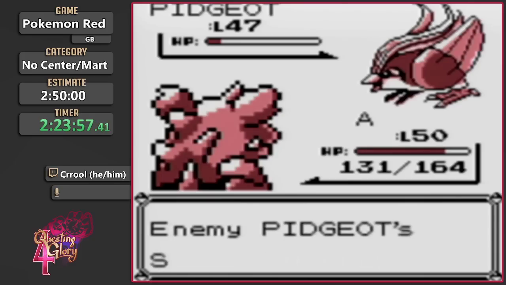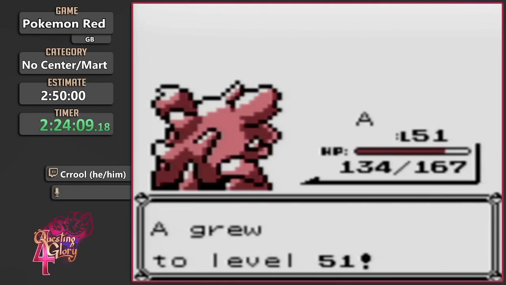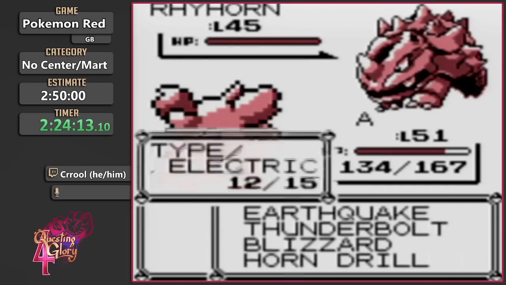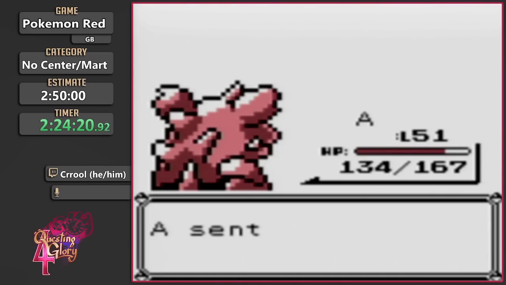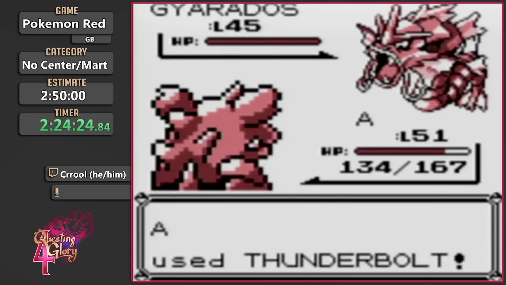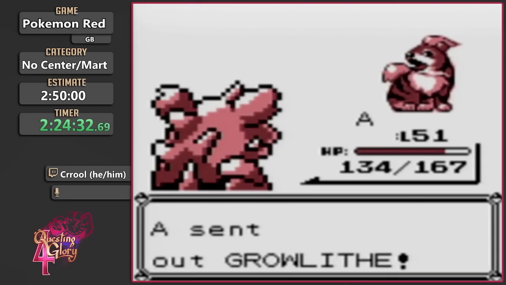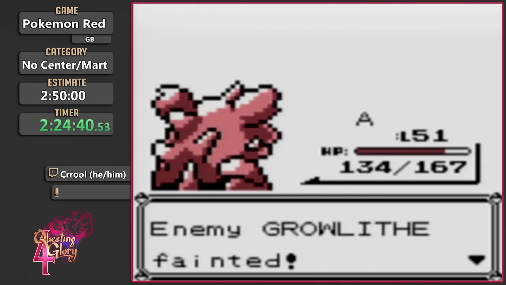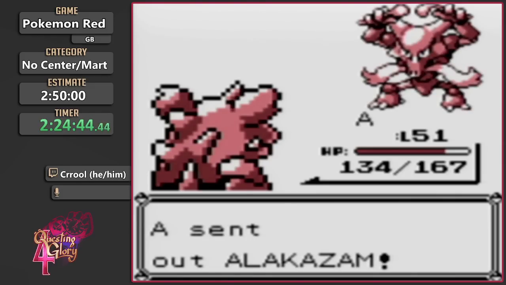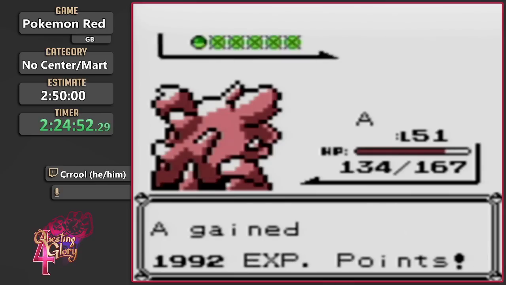However, in this particular run, we can't really do that because I don't have the X items to help me set up. I have 1 X Special and 1 X Accuracy, and that's it. So that's not really an option, and instead we are going to just do this the old-fashioned way. Gyarados, we Thunderbolt. It's also why we needed to restore those Earthquake power points, as we can Earthquake the next two Pokemon, the Growlithe and the Alakazam. And then to deal with Venusaur, we're just gonna have to use Blizzard a few times.